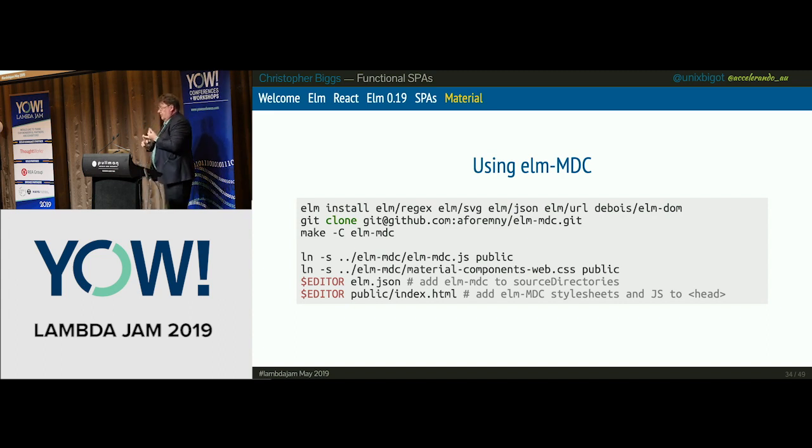Then we pull down the code from GitHub, which the package manager would have done for us if it was in the repo. Then we paste in the standard Google style sheets and JavaScript and the style sheet from that library, which we would have had to do anyway if it had been in the library. And then we're off. And if you've used Material UI components in React, you'll be very much at home with these. They work pretty much the same way.